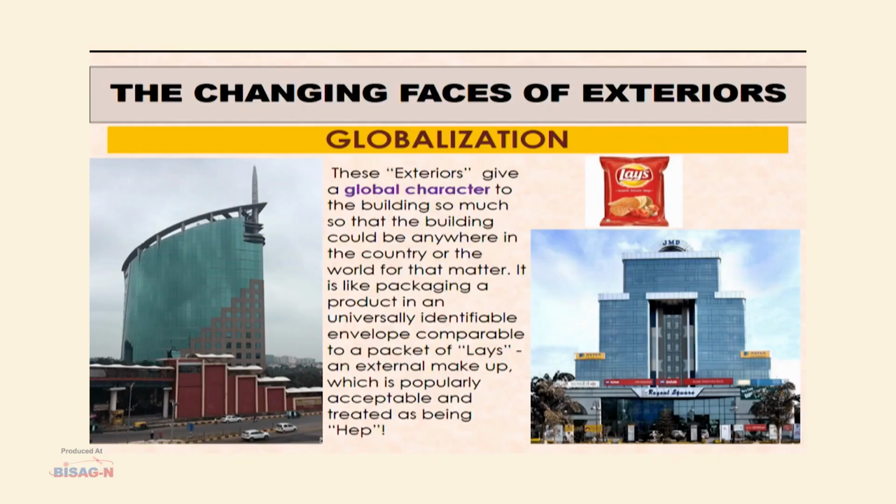It is very sad that they were just mere skins drawn over the building with total disregard to the climatic conditions, local and regional context, energy efficiency, etc. So these exteriors give a global character, nothing more than that. These are some of the buildings in Gurgaon. Especially these buildings came up at a time when there were long power cuts in the residential areas, so much so that people preferred to come and work in the offices overtime, not because of anything else, but because there were air-conditioned spaces and conducive environments, given the long power cuts in their homes.